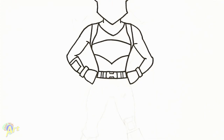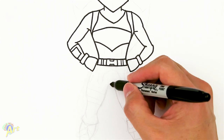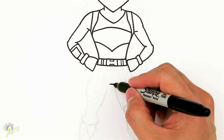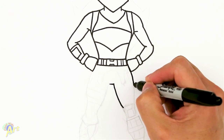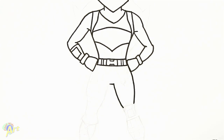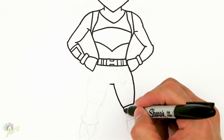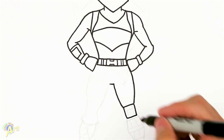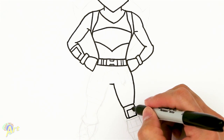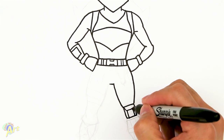So now let's move on to the legs, and this one's a little bit easier. So straight down, just draw a little line, we're going to come down. For this one, just follow the curve — just kind of give it a little bit of curve on the outside. Now I'm going to close this off. And then here's the knee — she's got a little bit of armor here. And this one's a little bit different, so we'll draw another little rectangle in there and just kind of connect these two corners.